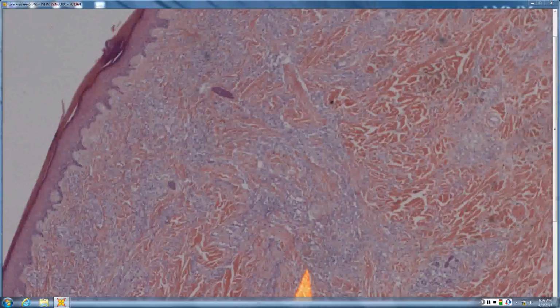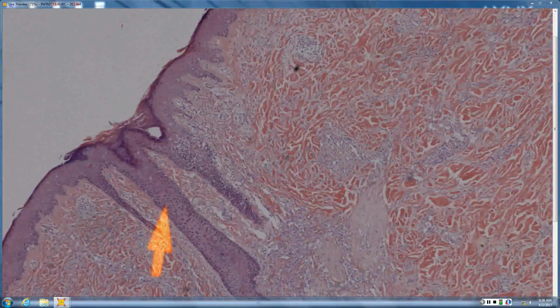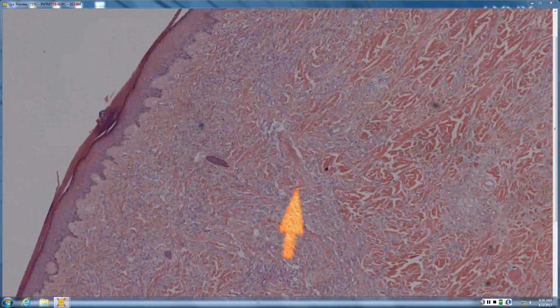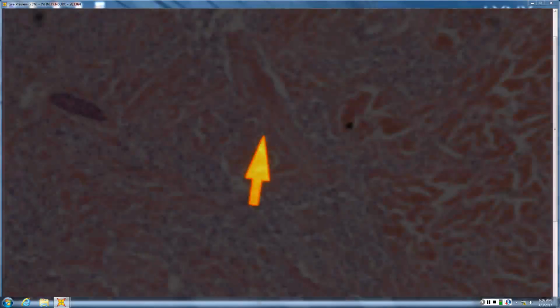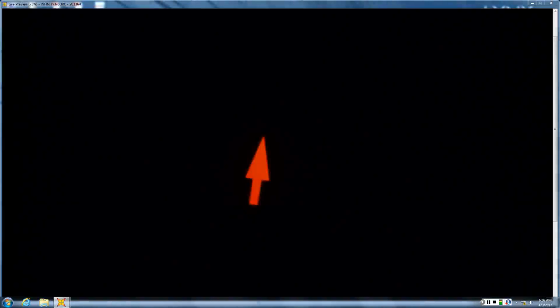The other thing that Kaposi's likes to do, by the way, is it likes to wrap around itself, and it likes to wrap around adnexae. And so you can see, kind of like down here, for example, it's sort of wrapping around these adnexal structures. And then when it wraps around itself, that's when you start to get the promontory sign as it gets a little bit more developed. Here it's still pretty subtle.